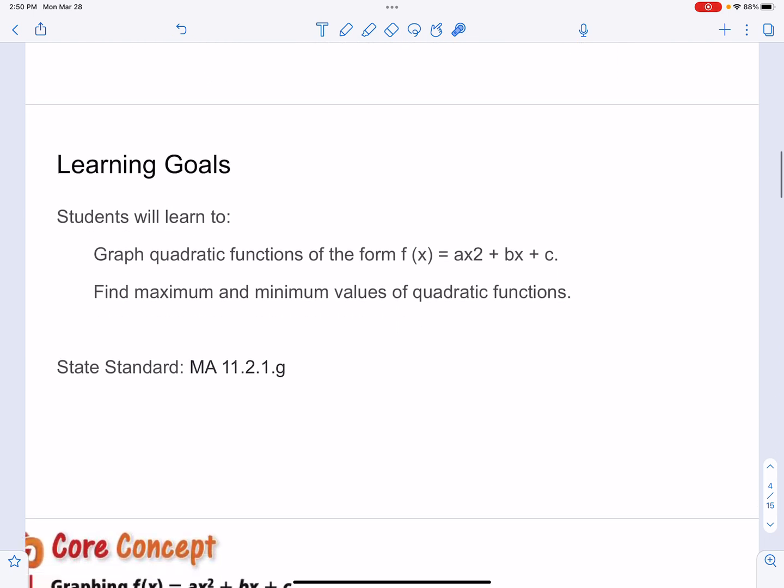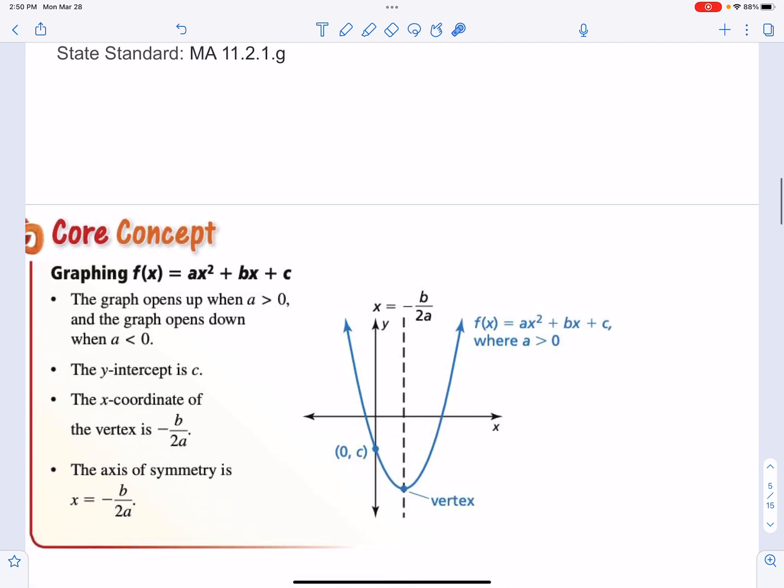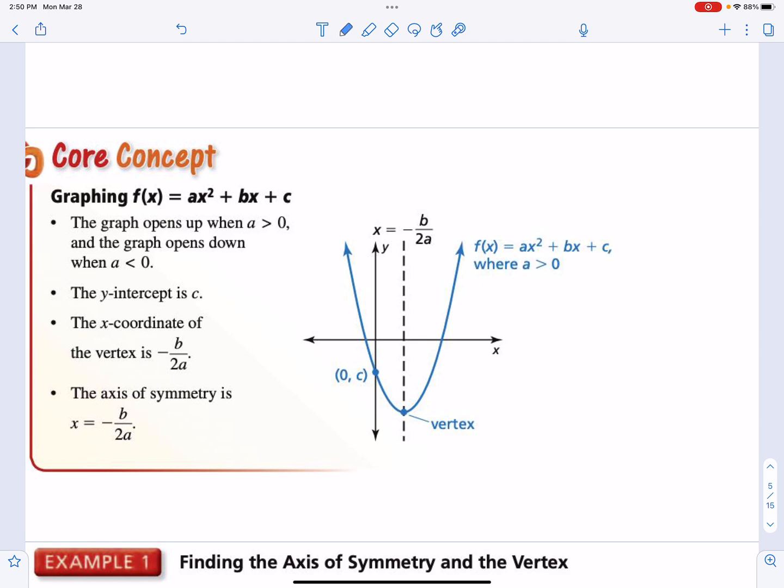So again, we're graphing in standard form, and then later on we're going to identify minimum and maximum values, but really there's nothing different there, just learning a term. So first things first, when we started graphing these, I said the most important thing that we need to do is understand I cannot start my problem without knowing my axis of symmetry. So as you can see here in the notes, it says the axis of symmetry is equal to negative b over 2a. So whenever I want to find that value, when I have all three terms, I have to plug in negative b over 2a.